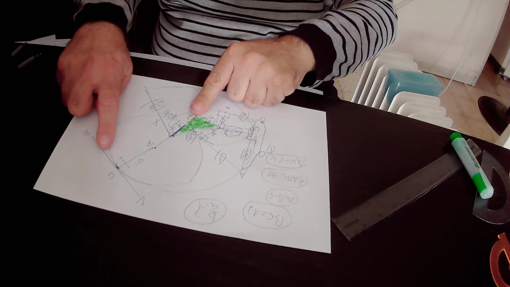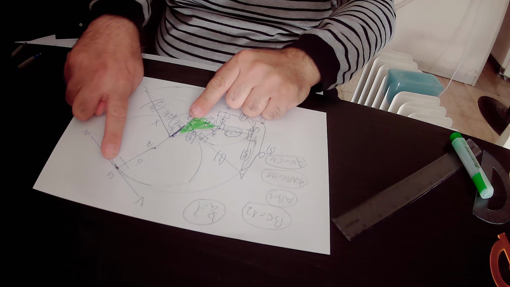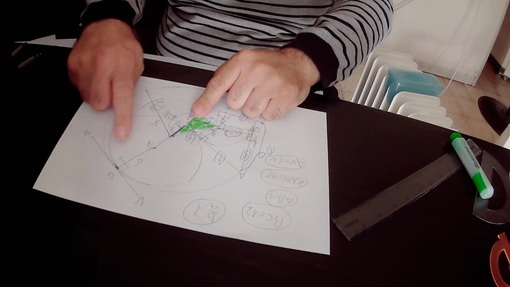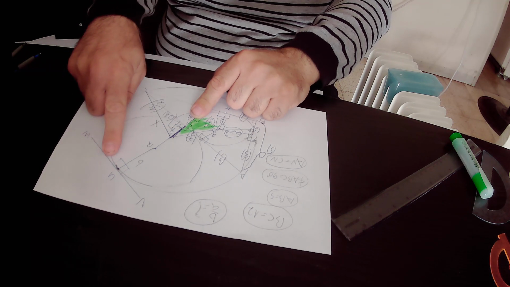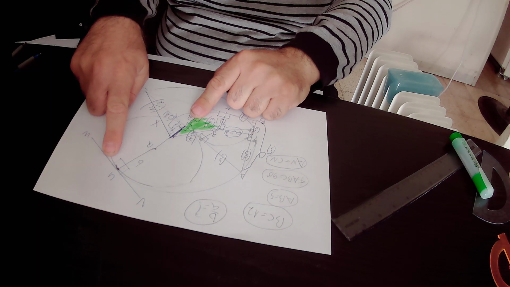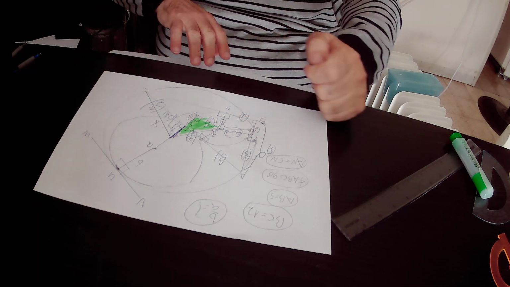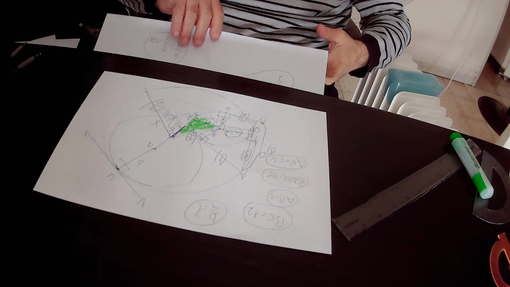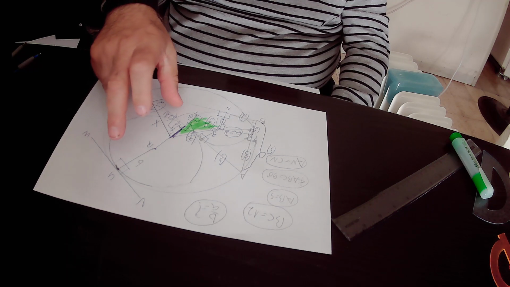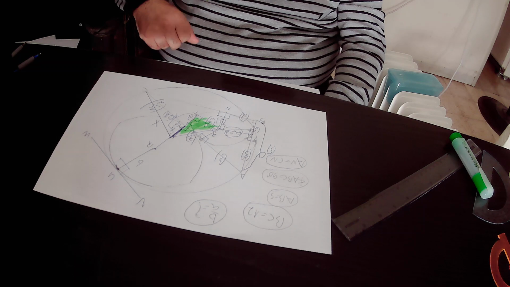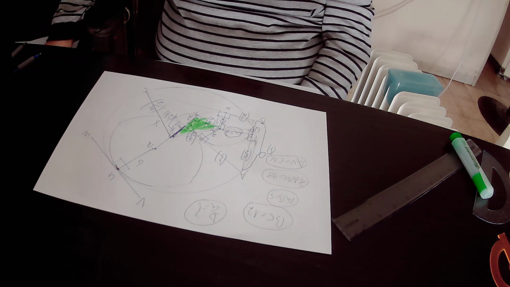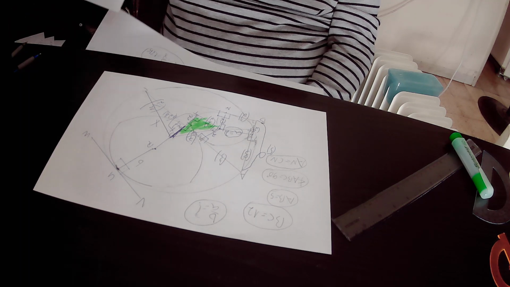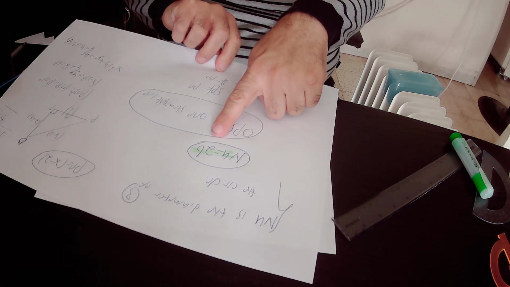So what is the length of UN? From the figure it is very easy to see that UN equals UO plus ON. UO is x and ON is h. So in total, UN equals x plus h. So you can write down here that UN equals x plus h from one side. From the other side, we found out previously that UN is also the diameter of the circle, that is equal to 2b. UN is also equal to 2b.